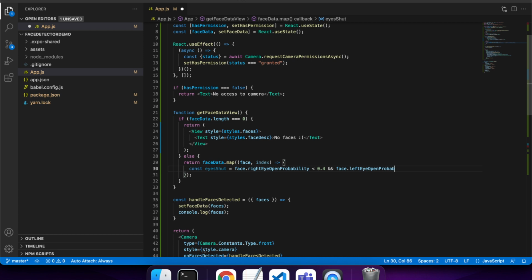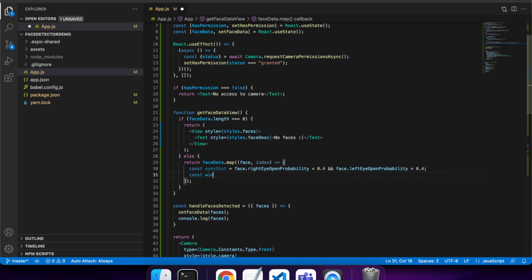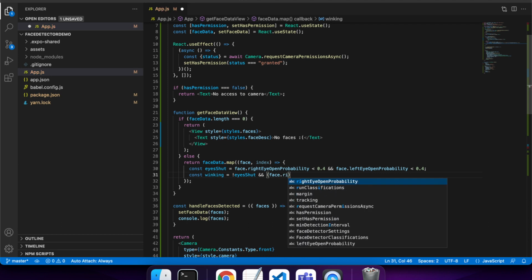Not 100% accurate, but that's okay. It is just a little bit inaccurate at times. So I want winking, so if the eyes aren't shut and one eye seems to be shut, then I think that's a good indication that the person is winking.